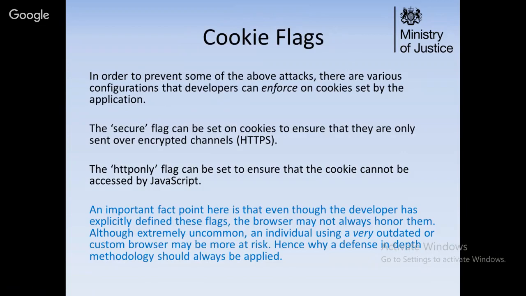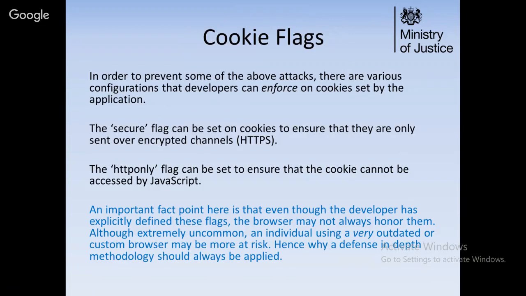Does that make sense? It's really important that these flags are set, and it's up to the browser what it wants to do with them, so the browser might not always honor it. It's quite uncommon, but if you have an individual using a very outdated or custom browser, then there's more risk involved, which is why defensive directives should be applied. If someone has written a custom browser that doesn't process these HttpOnly flags so they can see all the cookies, then that's that. But the attack vector is really small, because everyone else normally uses Chrome or Firefox.